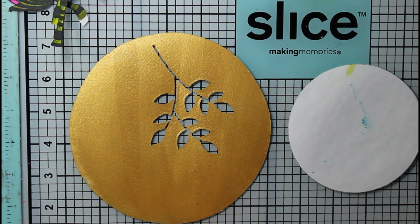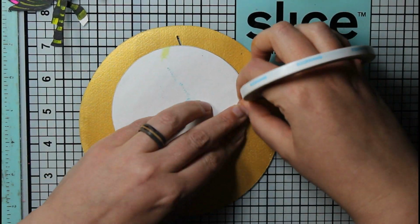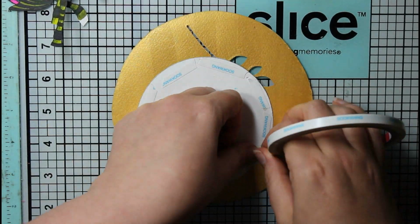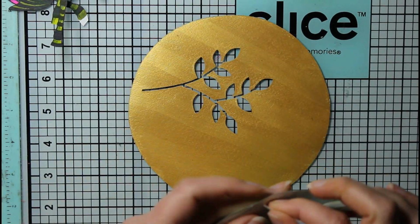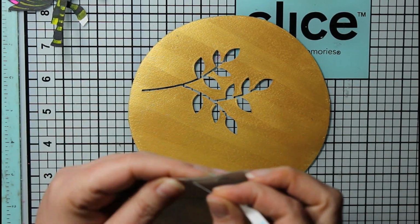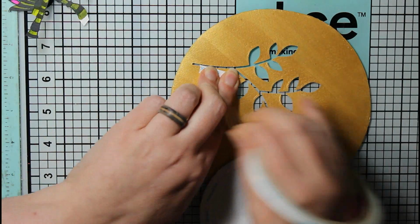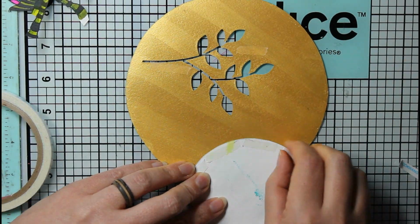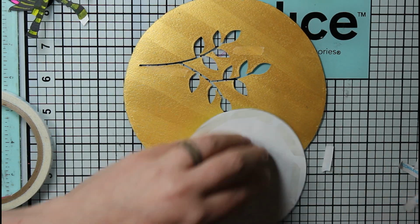So now I'm covering this cutout of the leaf pattern with a circle that was included in my Happy Mail from Kristin. You will see it in a minute when I turn it over. I'm using some double-sided sticky tape to get it down. And I'll also use some Scotch white glue.